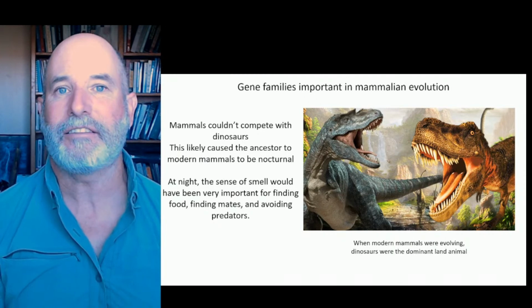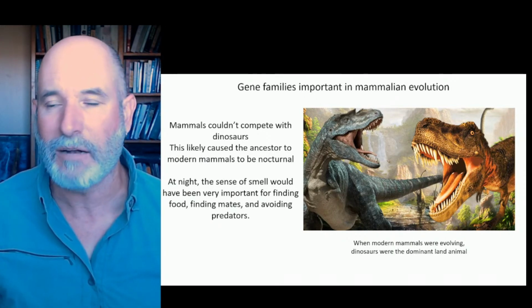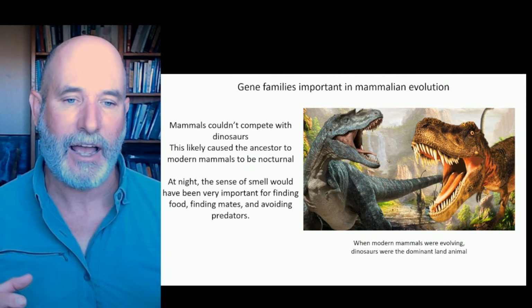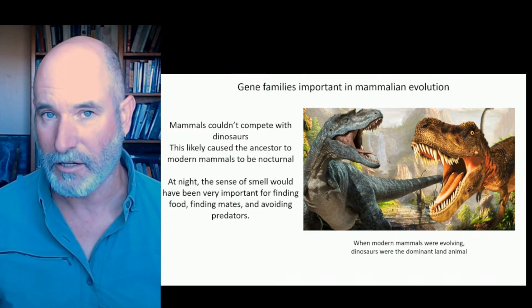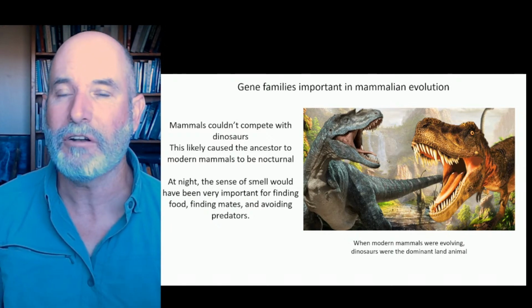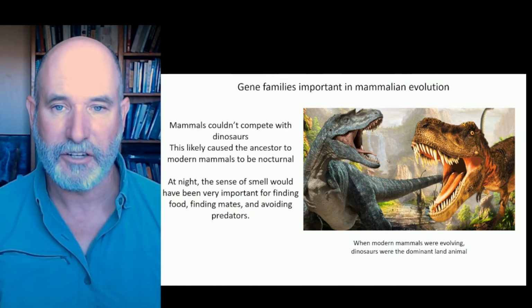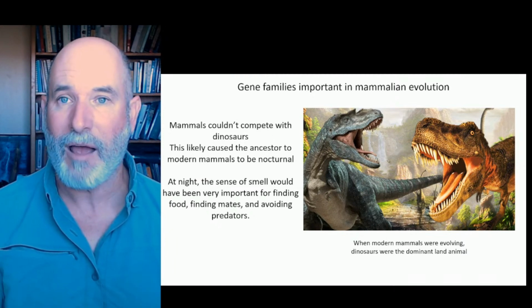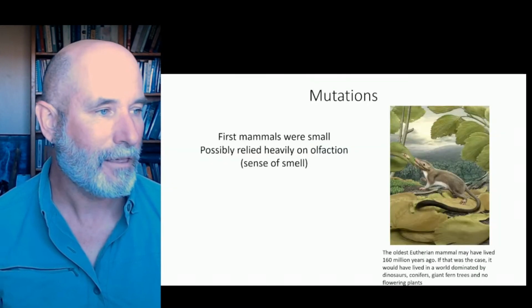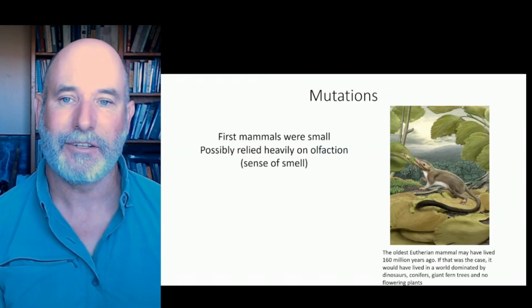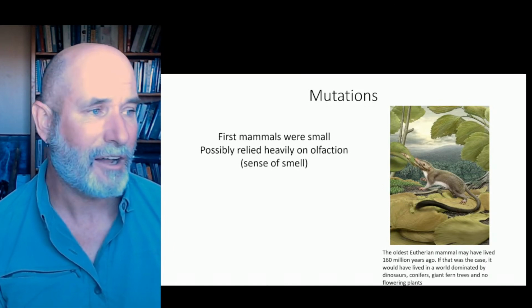And the reason why we think that happened is because, well, the dinosaurs were the large dominant diurnal, or active during the day, animals. We think that mammals may have actually evolved to be more active at night when the dinosaurs were less active, so the story goes. And as a result, sight was important, but so was the ability to detect odors in your environment. So this evolution of the gene family over time allowed mammals to have a really good sense of detecting odors. So yeah, these are the first mammals here that were detecting odors. And the first eutherian mammals were about 160 million years ago.